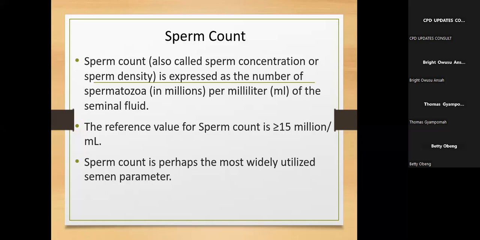Is that right? Because infertility is defined as inability to cause natural fertilization, conception or pregnancy within the period. So it is still infertility. Now we are saying that 15 million is normal. So it means that all along the patient at 16, 17 is still normal. Is that not it? Yes, it's normal per the new edition. It means that this patient should be reclassified. Once he was being considered as oligospermia, now it's not oligospermia, it's normal, but he's still not getting the pregnancy. So it can be reclassified as unexplained infertility.